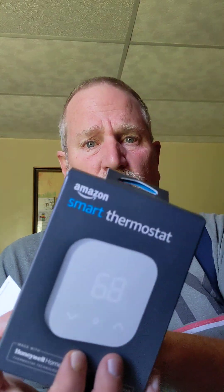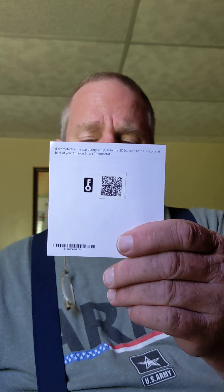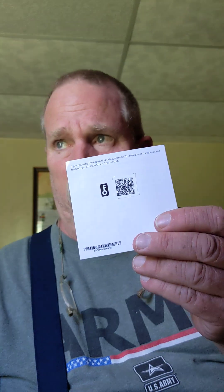Just two things on the software — I'm not really going to go into it much, because if you're ordering one of these smart thermostats you know what software is. But one thing: there's a QR code that comes on the little hello card with the thermostat — don't lose it. It identifies your thermostat to Alexa and is specific to your unit. The other thing is: if you can't get your thermostat to work, go into scheduling. Right out of the box, for some reason, scheduling is turned on, so your thermostat will not turn on until Friday at 6 a.m. Just go in and turn it off.